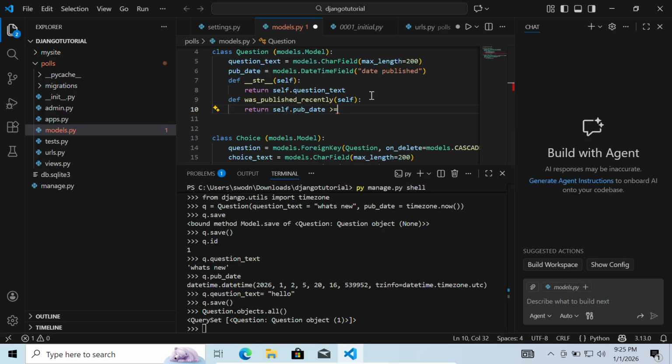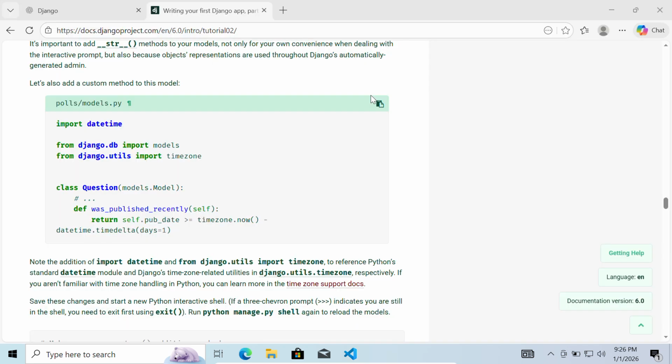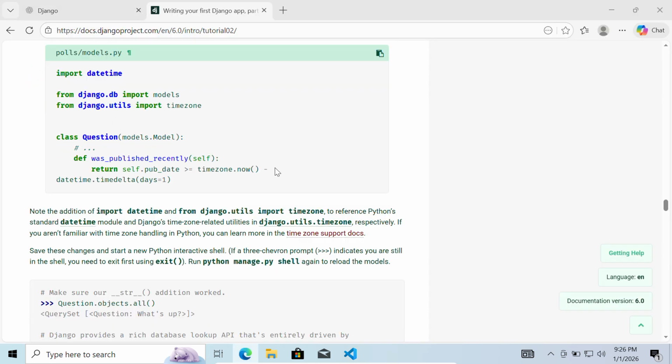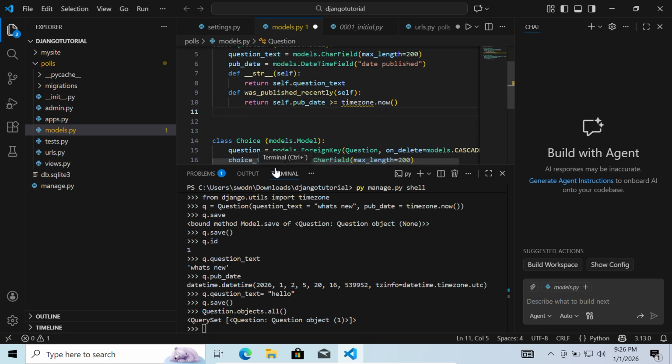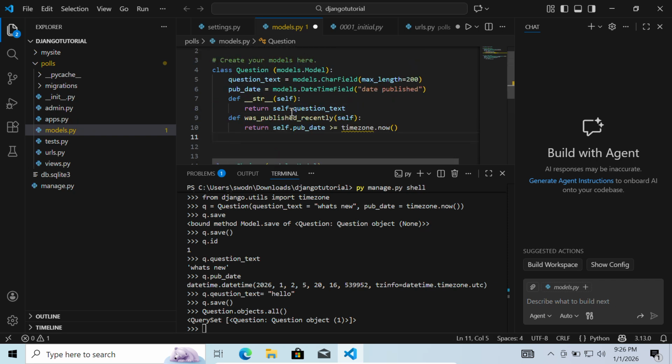Okay. timezone.now(). And then come out of the method.